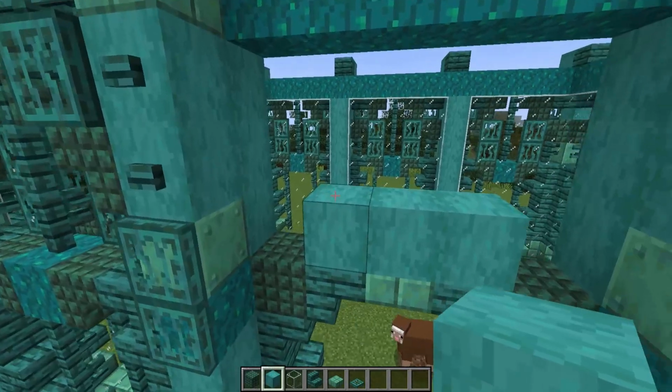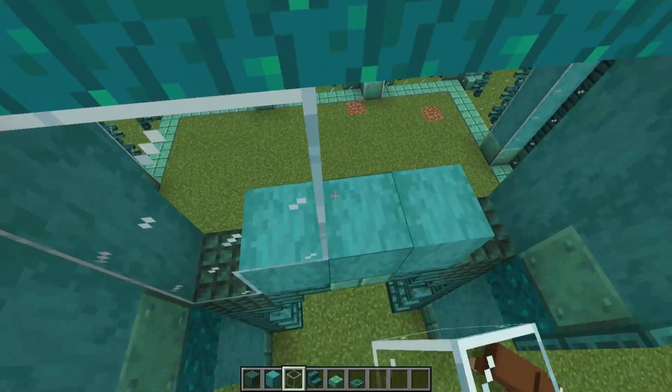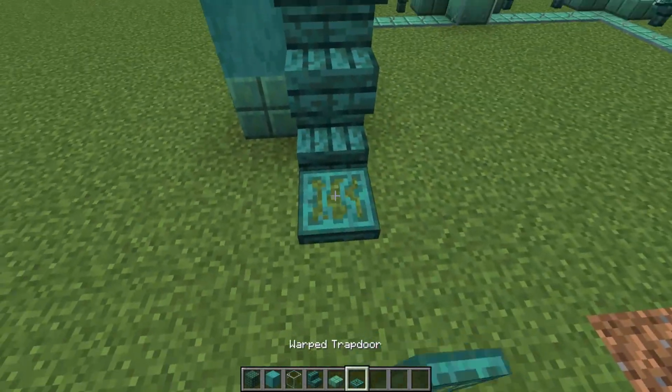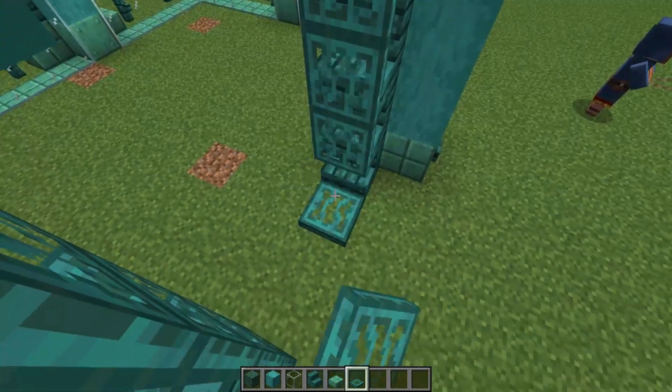These are the stripped warped logs where they have the same texture on all of the sides, and you can fill in the rest of this wall with some glass. Then take some warped trapdoors and place them 4 high to finish off the shape of this door frame.